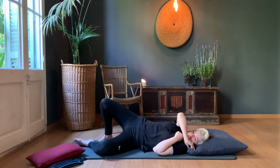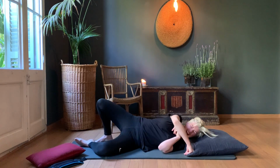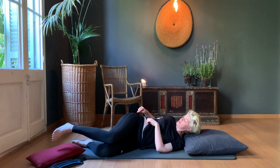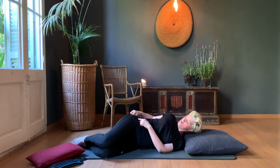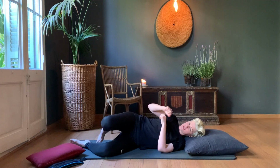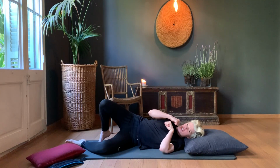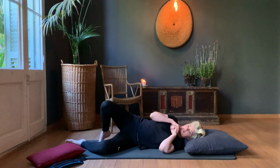I'm going to turn over onto it. It hurts so much. Okay, so now I'm trying to get onto my gluteal fascia, so I'm more or less around this area. Oh, it's like an injection right into the spot. I think it's very good for my back today. My back's quite sore.